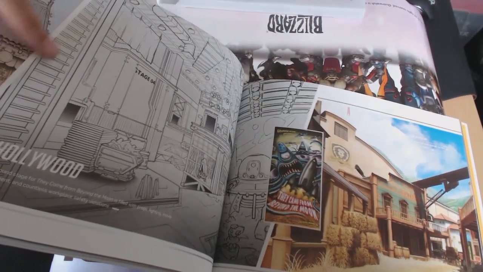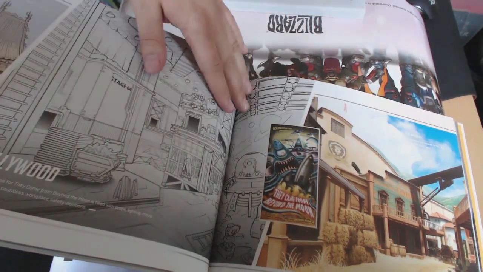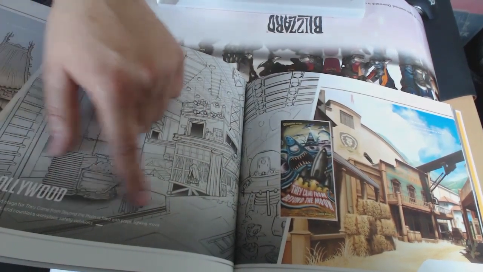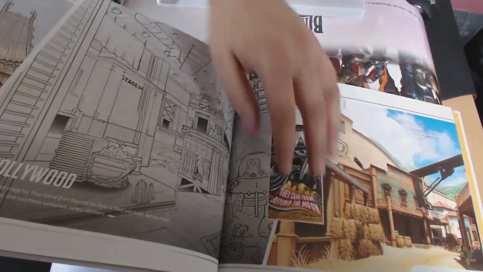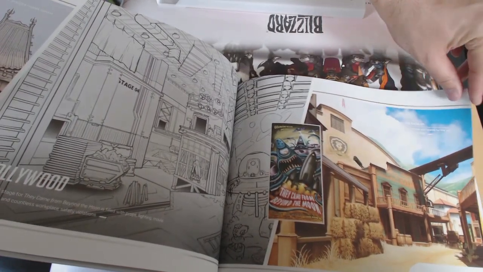Concepts of different sets. You've got a Mandarin set there, a Mandarin Theatre concept, which is kind of cool. Of course, where the attacking team spawns. The sound stages. The stage is full of different props, lighting, and countless workplace safety violations. Love that. Came from beyond the moon. That was tweeted out as a teaser for Hollywood before the level was announced, which was cool. And then this is the Western set, which is outside. I really, really love this set.